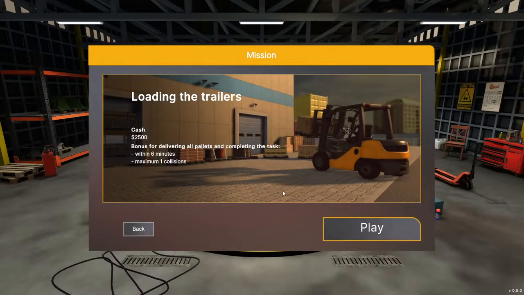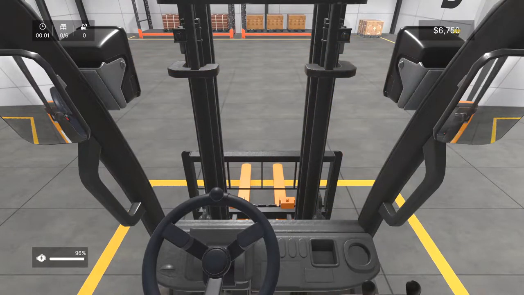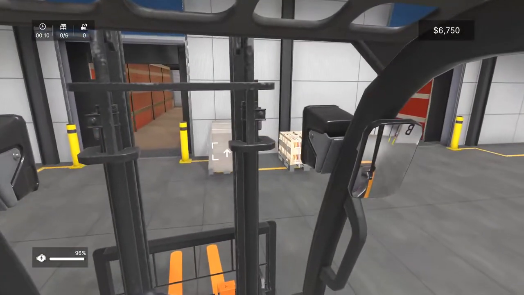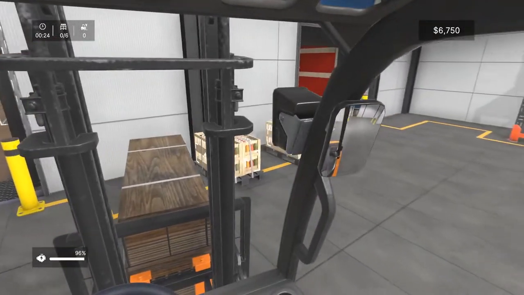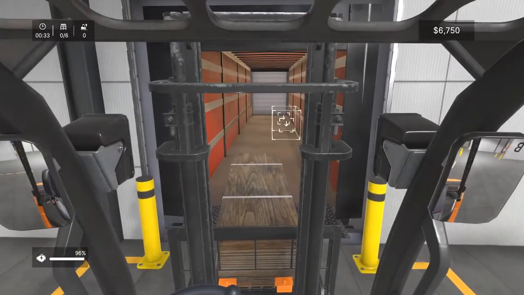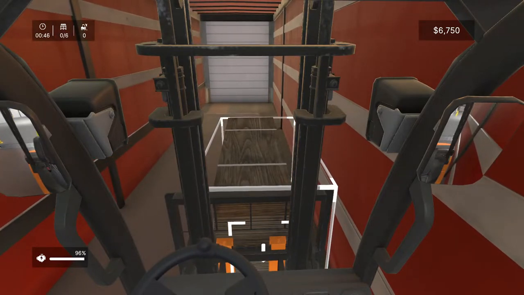2500. Okay, mission 5. Loading the trailers. So it loads from both storage spaces to the places in the trailers. Okay. So we got 6. Whoop! In, so that one goes in here.